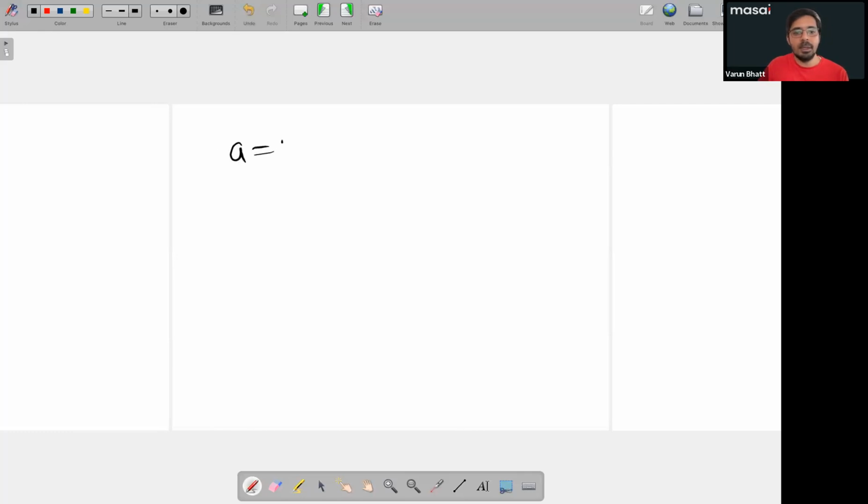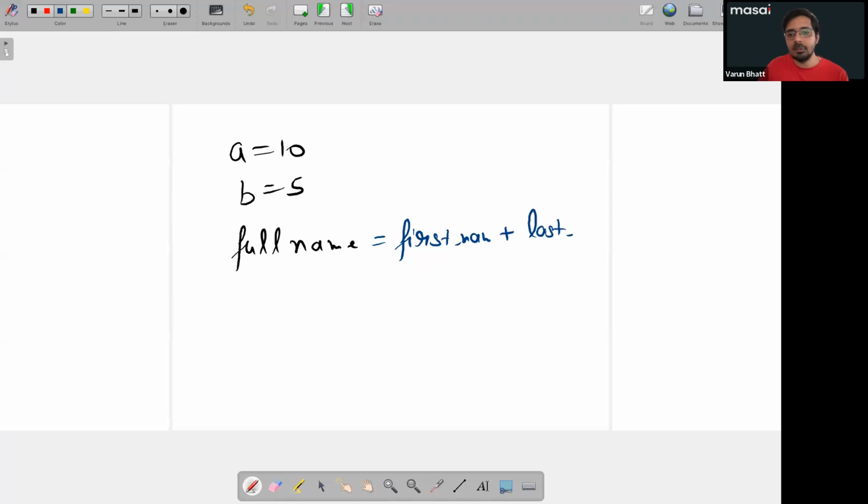For addition, you will have two variables. Okay. And for string, you need to give me the full name. You need to print the full name. And full name कैसे? Full name में basically there will be two things: the first name and the last name, plus last name. अब ये first और last name को आप कुछ भी दो, but you need to quickly do it. So just quickly do this exercise. Just you have a = 10, b = 5, and you need to print the final value. The final values which I want are the sum and the full name.